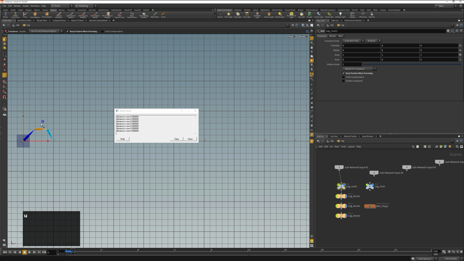This seems to look nice because we're getting changing values, but it's not really helpful. The distance seems to increase the closer the leg root is getting to the foot position. And that is because the foot is sitting in local space 0, 0, 0. We don't have access to its actual world position. So if we move the root position away from the real world 0, 0, 0, we are getting an increased distance. And that's not what we want.